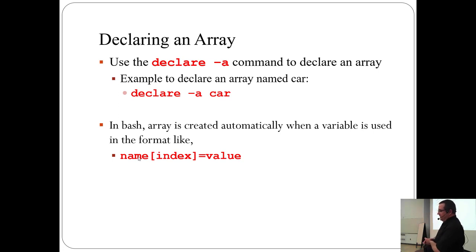The array is created automatically, and it automatically sets the index. The index is also known as a subscript. So if you see the slide that says subscript, you can replace it with the word index. And you only have numeric indexes for your arrays, which I think is actually how it is in Java also. Otherwise, it's known as a hash. So in Java, your arrays are numeric in nature, as in each key is a number that matches a value. If you want to use named keys, you can't. You have to use a different structure.